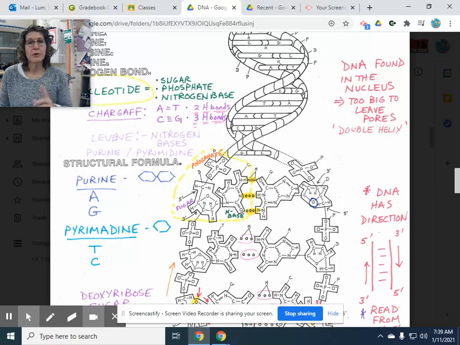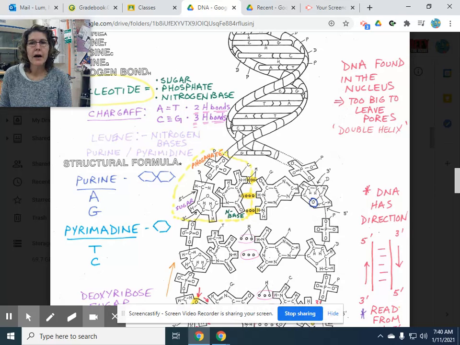So we talked about purines and pyrimidines. We said purines are larger base pairs. They are double base pairs, double rings, 1, 2. So there is my purine there. It always pairs together with a pyrimidine. So 1 purine, 1 pyrimidine are making up the rungs of the ladder. So I know that this is my pyrimidine. So how do I know if it's guanine and cytosine, or I know that it's adenine and thymine?